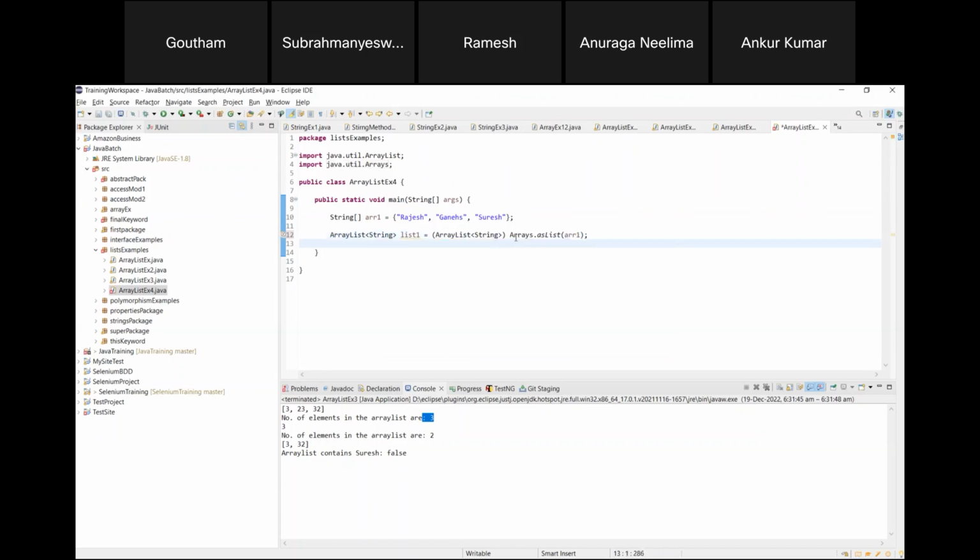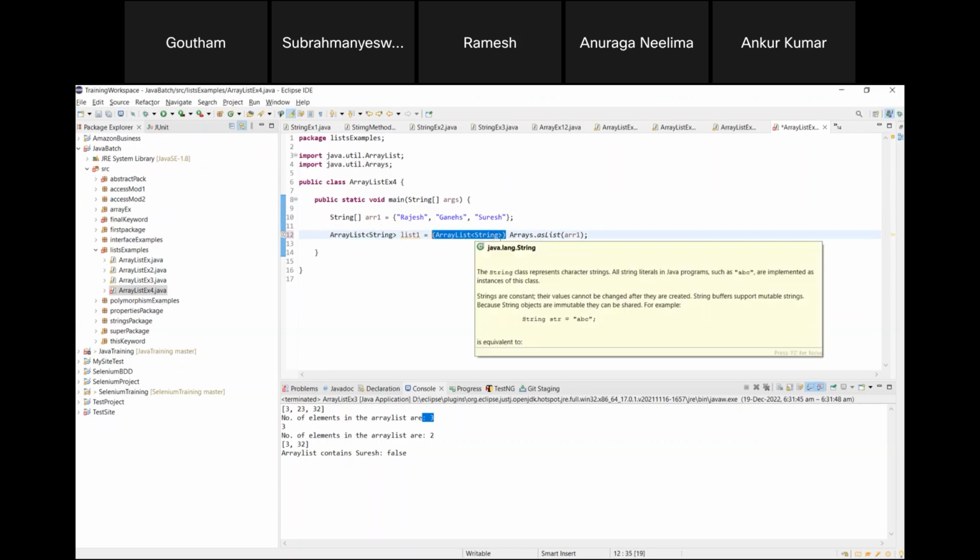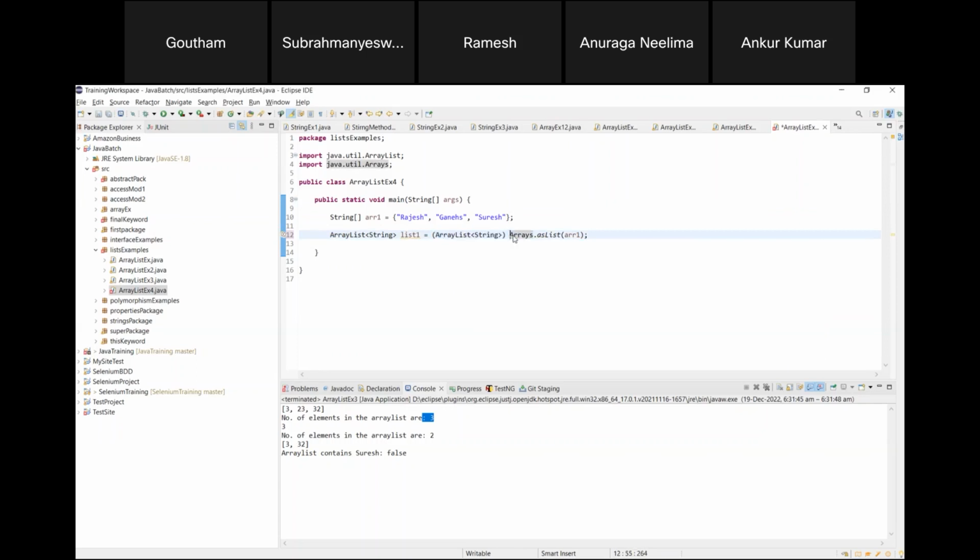I'm converting this to an ArrayList of String. The Arrays.asList method will convert this array to an array list. Now if I print this, System.out.println(list1).